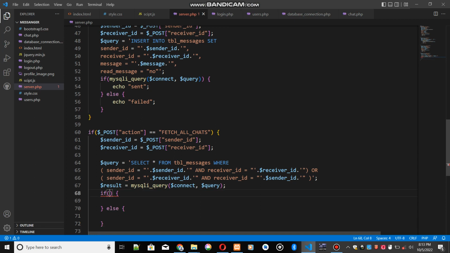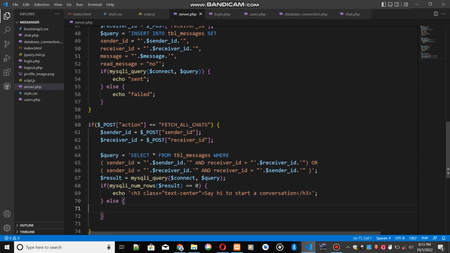So if mysqli underscore num rows result is 0, it simply means there's no message, there's no chat existing between the two users. Then echo just h3, close h3, class text center. Then just write say hi to start a conversation. Say hi to start a conversation.